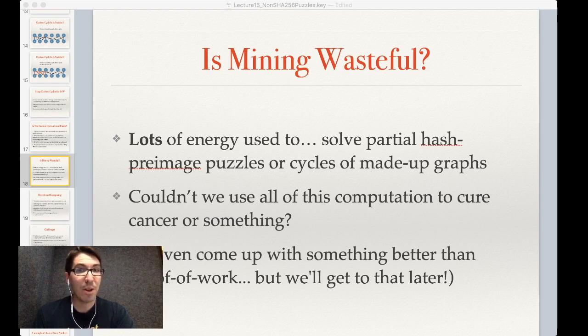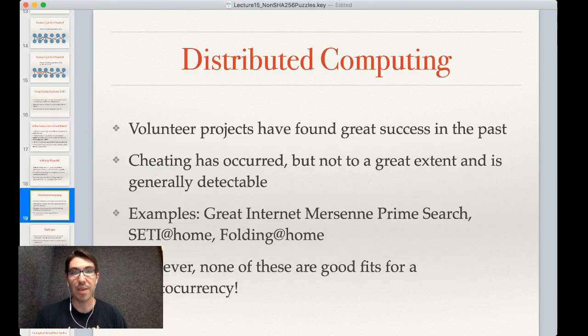Or maybe can we get rid of proof of work? But we'll talk about that next lecture. For now, let's say that we have to do some sort of proof of work. Let's make that assumption for now. Like I said, that's an assumption that we will take away and look at in the next lecture. But for now, let's say we have to mine. So couldn't we do something with that?